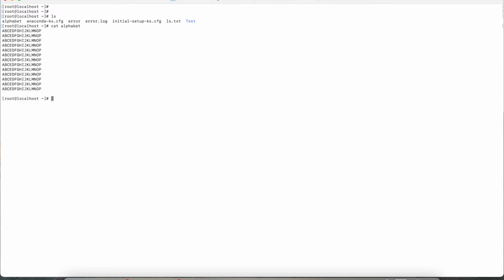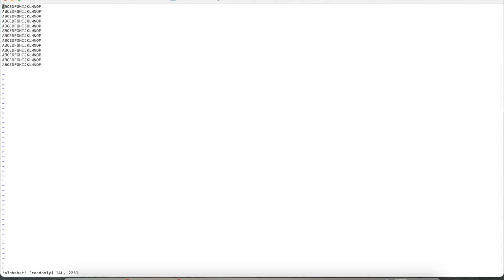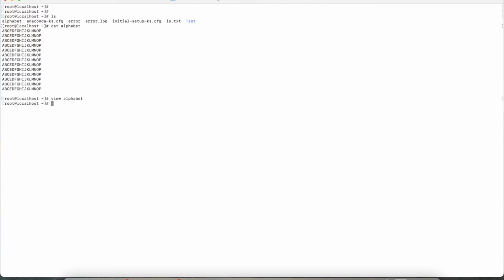We also have another command called view. View alphabet, and it will show you here. You see, if you try the view, you can't edit it. It will be like a read-only file here. If you want to edit it, you have to use the VI editor, which I have already covered, but I'll cover that in detail as well, with more options, how we search it, how we can set the lines with numbers. There are a lot of things in the VI editor, so I will definitely discuss that too. So those are the two commands.